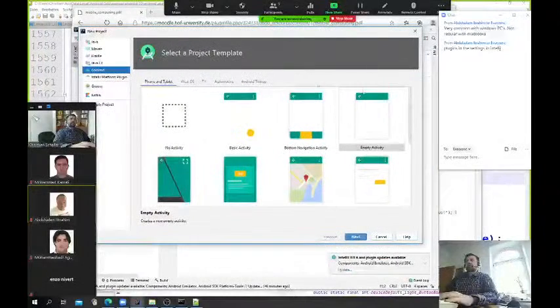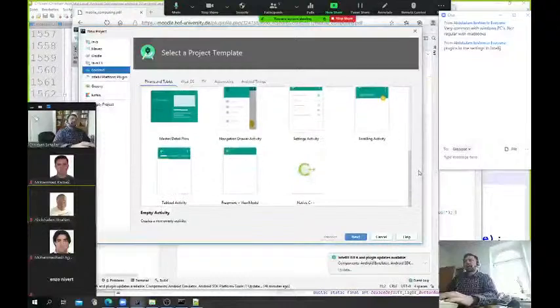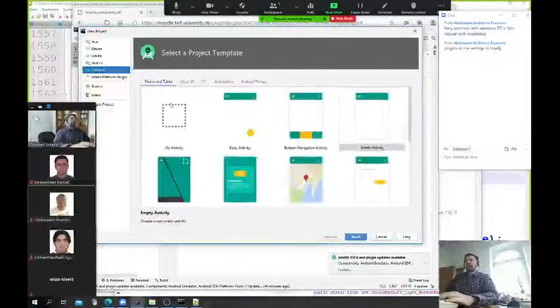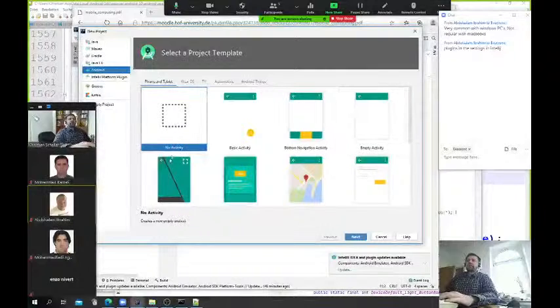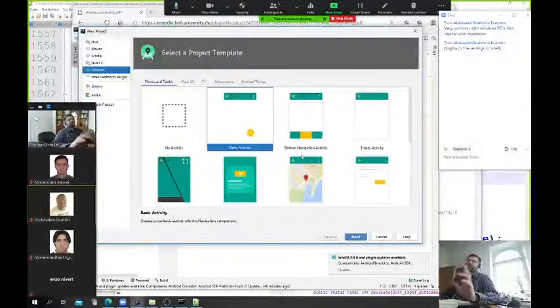and then I have the next choice to see what kind of project wizard I want to run. I can run a very simple thing with no activity, or a basic solution with a basic activity. Maybe we start with a very basic thing for the first. We can try different things. You can try everything, one after the other, and have a look at what you get if you use this wizard in this configuration or in that configuration, and so on.